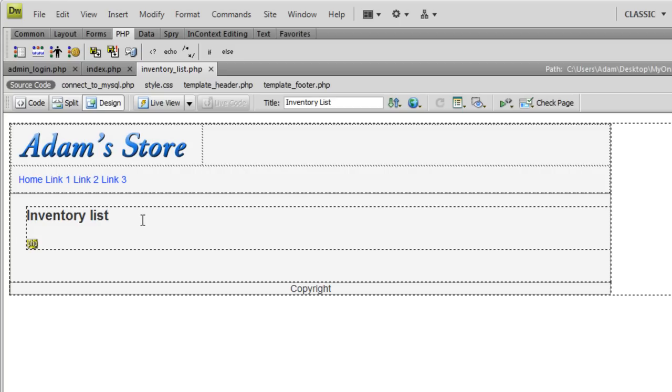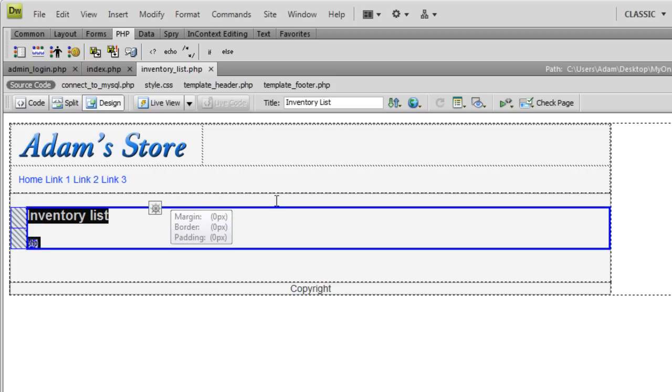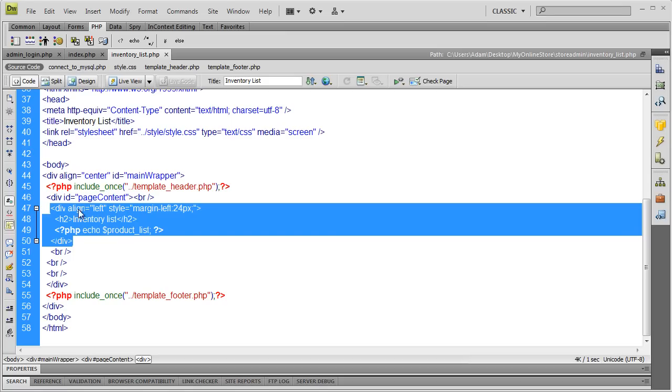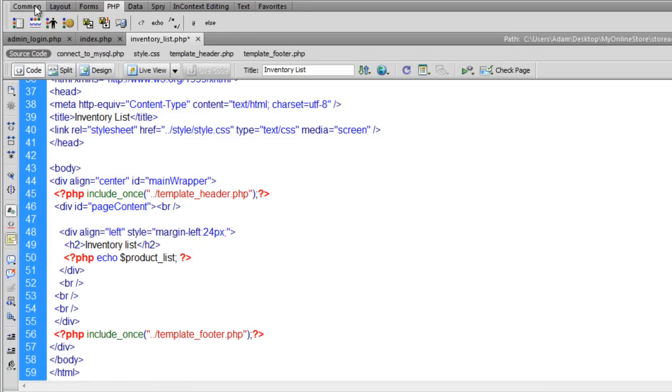But on this page also, since I'm just showing the basics, I'm going to make this whole system very, very basic. And maybe above this div right here, I'm going to have another div that's aligned to the right over here. And I want it to say big plus sign and have it say add new store item. Alright, so let's highlight that div, since we want one right on top of it. Highlight it, go into code view, and you can see the div is highlighted for us. Let's go right above it, put in a new div.